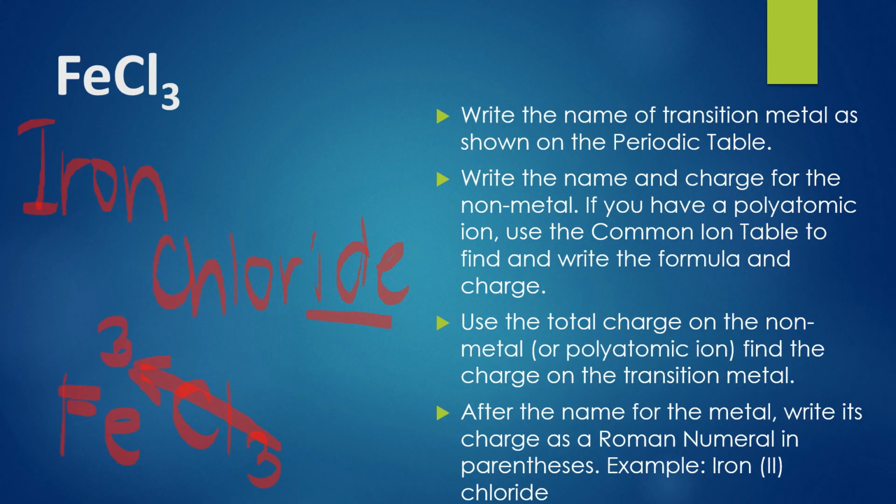Ibalik natin pataas. So, magiging 3. So, dahil metal, magiging positive. At itong invisible na 1 na to, ibabalik natin dito. At ito'y magiging negative. So, now we can identify na ang nawawalang charge is 3. So, we will write the Roman numeral 3. And that makes our compound as iron 3 chloride. Okay? So, ganun po siya.